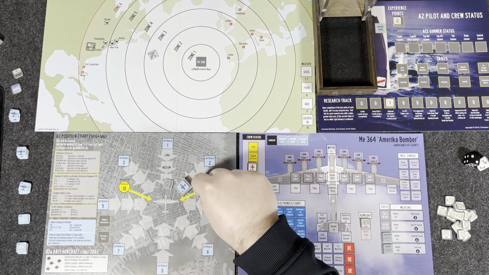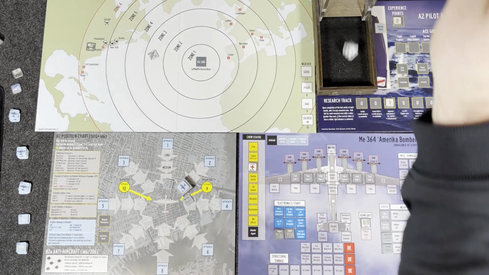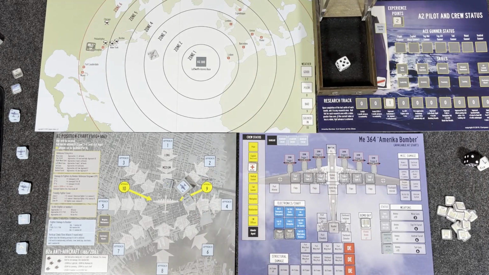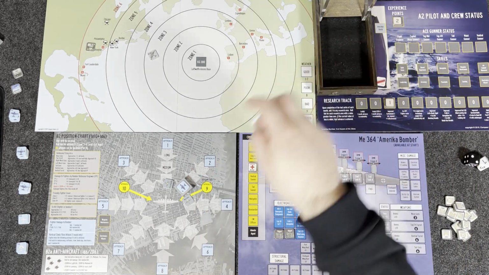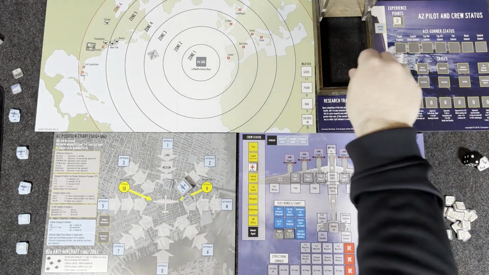No modifiers for range here. Same as before. Let's roll for our top front turret. Hit on a 6. Ooh, just barely. Nose gun. Come on, come on, come on. Oh, again, a 5. Damn. All right, and then he gets one final shot at us. A 4. That's a miss.